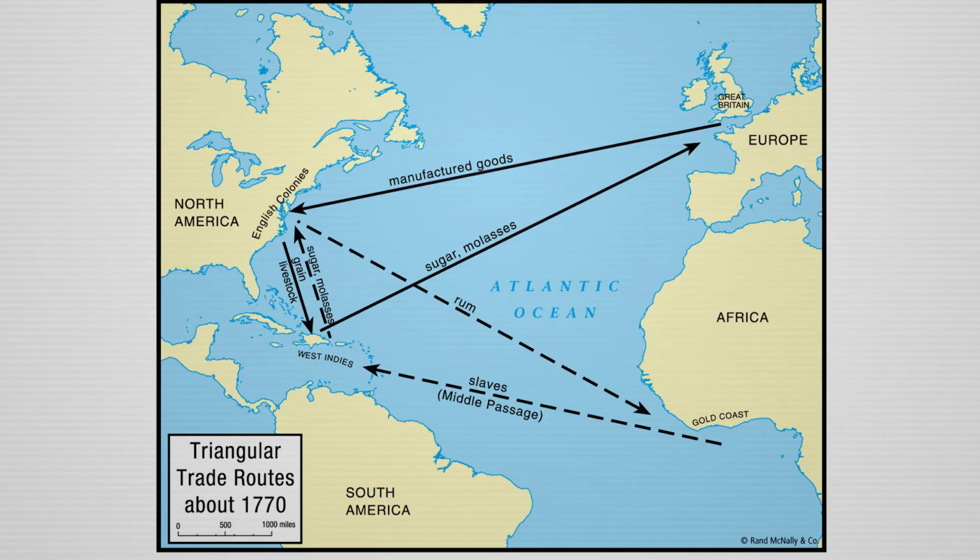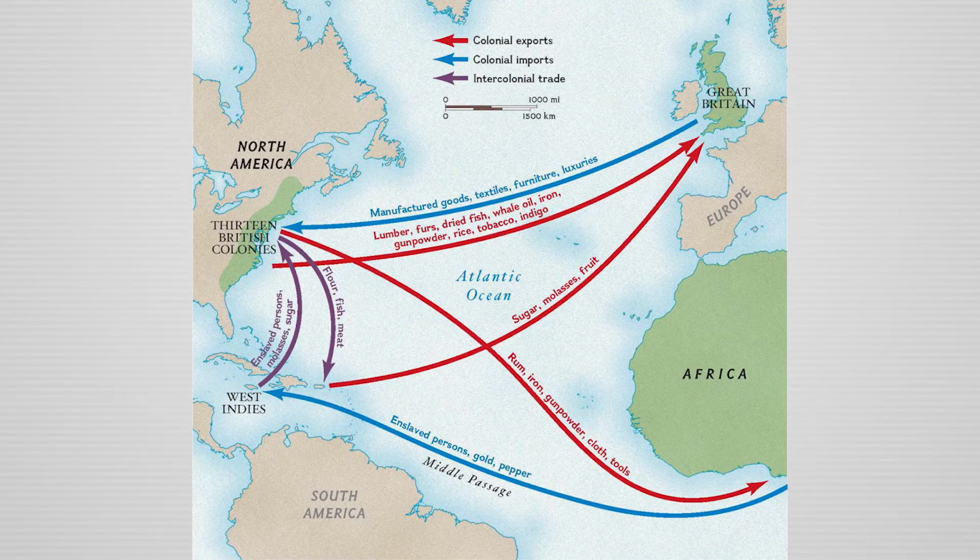For example, there was a lot of cotton in America. All this cotton was taken to England. England made clothes from this cotton, which were brought back to America, and these were all bought by Americans.